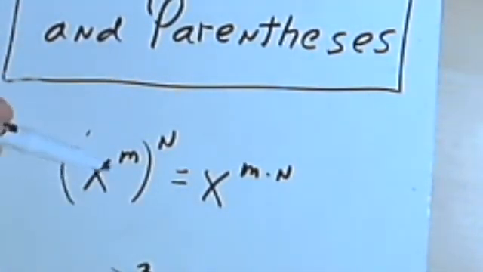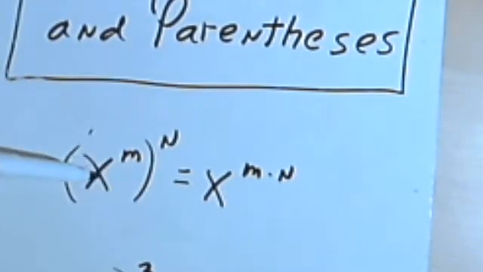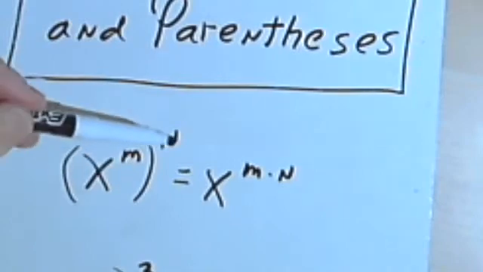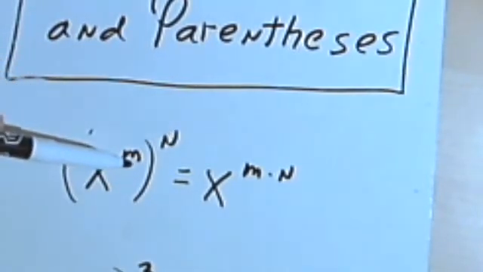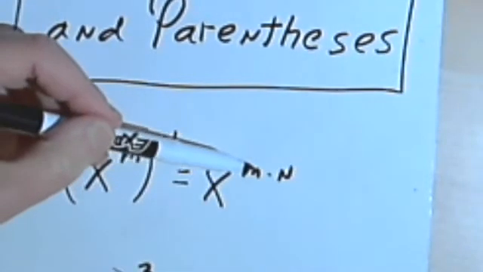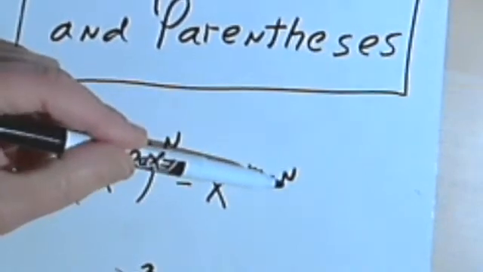Let's say you've got x raised to the m power, and then we take that whole thing, that x to the m, and we raise it to another power, to the n power. Well, what that's going to equal is x raised to the exponent m times n.